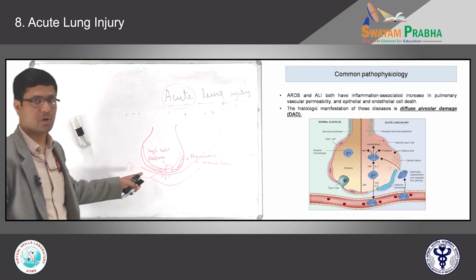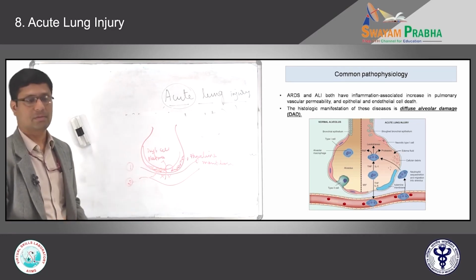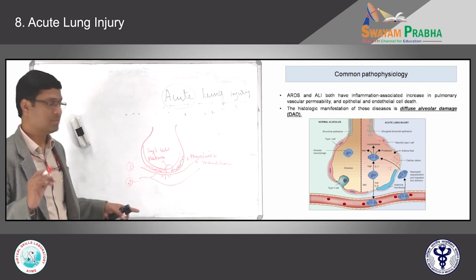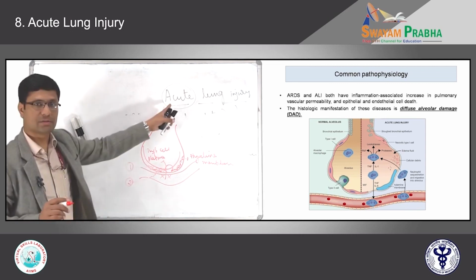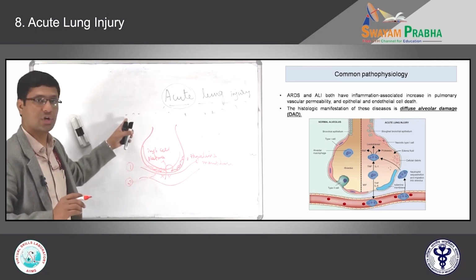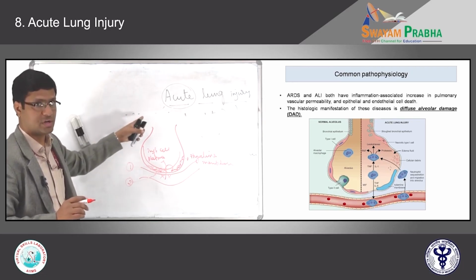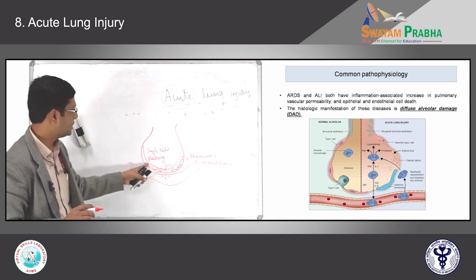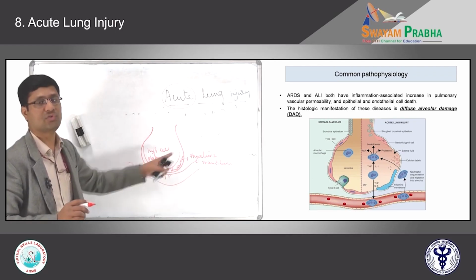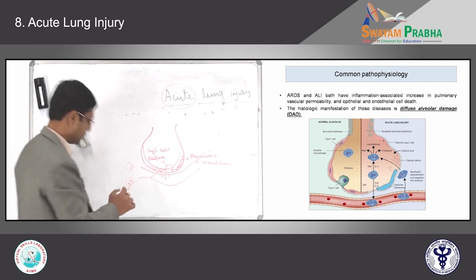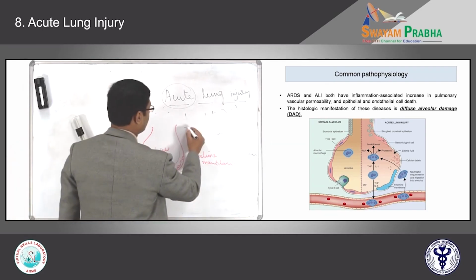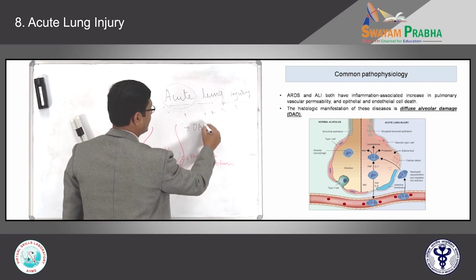How this membrane forms, I will be showing you in the next pictures. Hence, the common pathophysiology for the pathologist is any case of acute lung injury. For example, we are talking about acute respiratory distress syndrome, which is severe diffuse damage to the alveolar lining epithelium. Hence, the pathological terminology for ARDS is diffuse alveolar damage. We call it DAD.